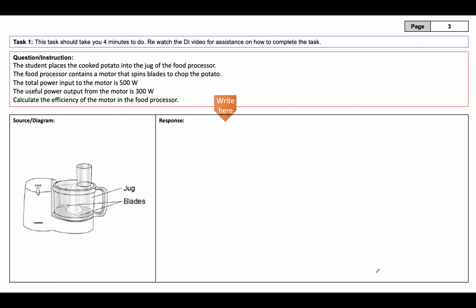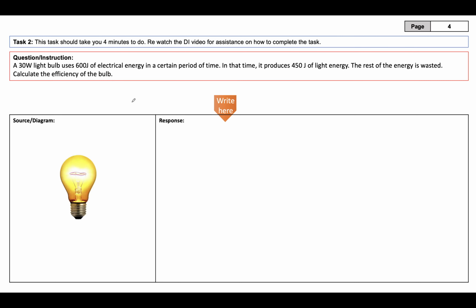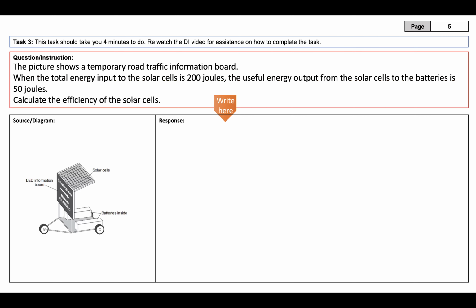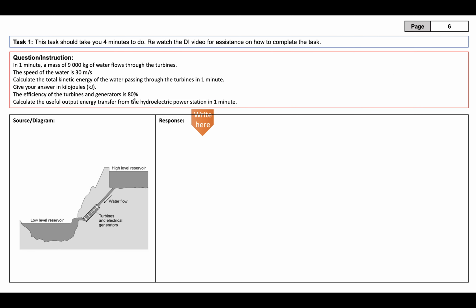Okay, so you guys need to have a go now. You need to decide which equation you're going to use, obviously. So this one has watts, so we will use the power equation. You need to decide what goes on the top, what goes on the bottom, basically. Same again for this one, and same again for this one. The last question is a little bit more challenging. I'd like you to have a look through, and I'm going to give you a few hints, and then I want you to have a go yourself.